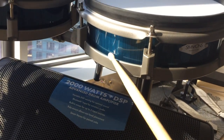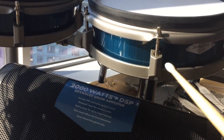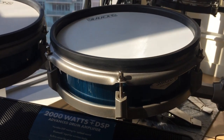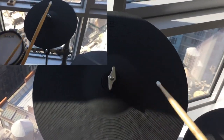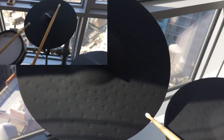The pads themselves, they're bluish colored, very nice. They're plastic, I believe, and then the rims are like regular rims. And then you have the rubber on top, and then just the mesh heads here. Two-ply mesh heads. The cymbals on this kit I really like, because this is a full-size rubber cymbal, as opposed to just this part being the trigger.